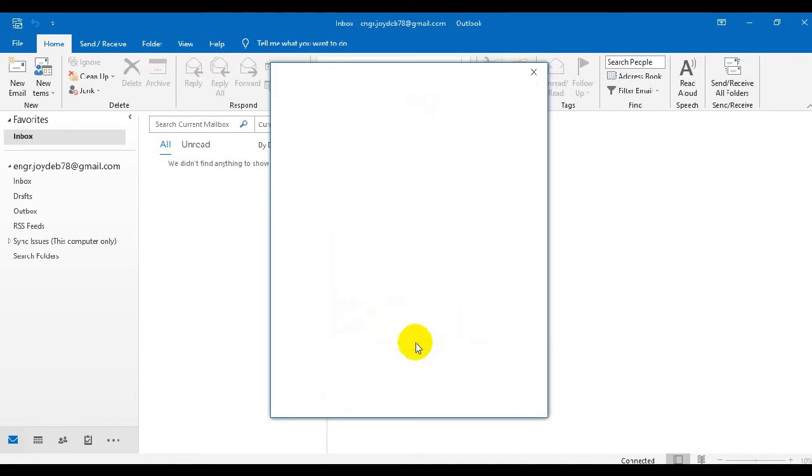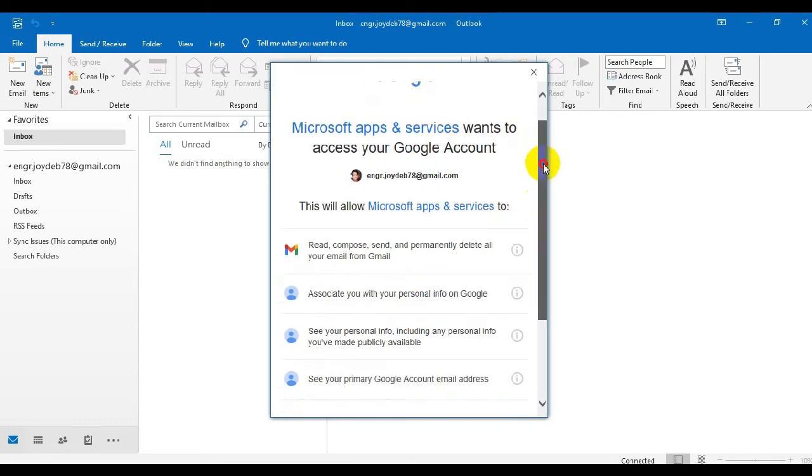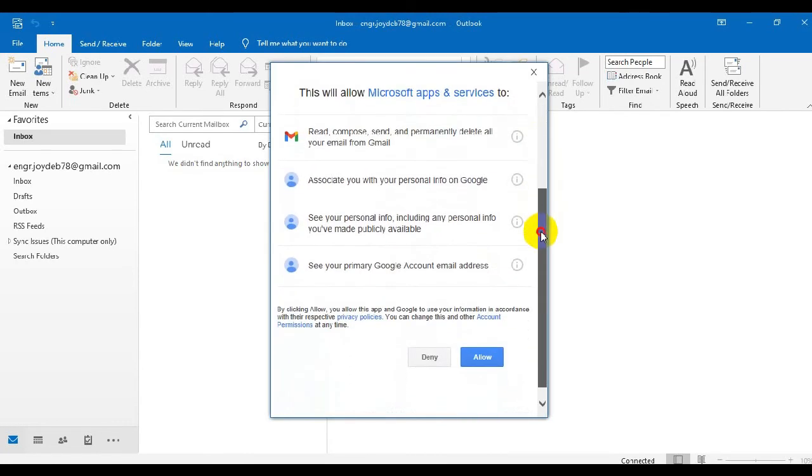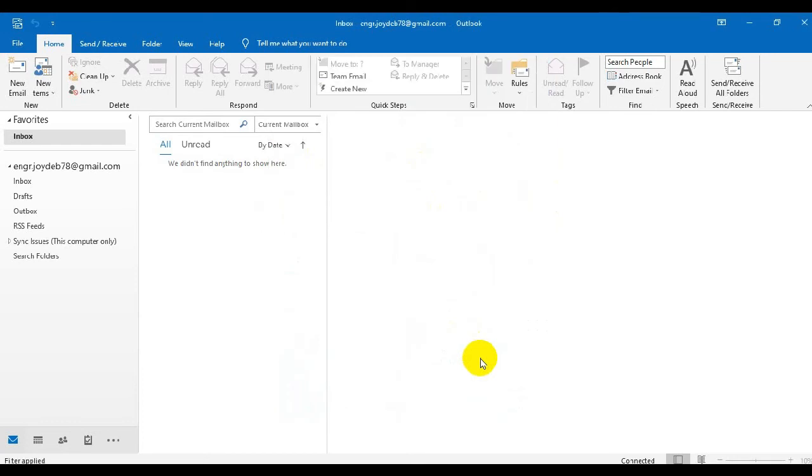There is an option showing which type of access Outlook will accept from Google. Then accept, and it's okay. The first time it takes some time, because Outlook and the Gmail server will sync all data from the email address.